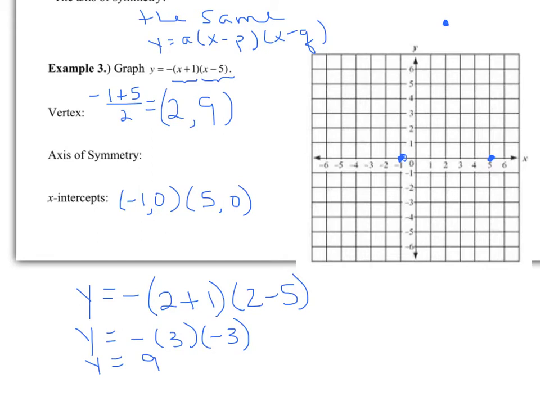So that's my vertex. And while I'm at it, I'm going to go ahead and draw my axis of symmetry, which is a dotted line. Remember, it's x equals 2. Then, it might be a little bit harder on the iPad to draw in my quadratic, but there we have it. And I already labeled the axis of symmetry as x equals 2. Remember, it's always the x value of the vertex, and it's always written in the form of a line, x equals.